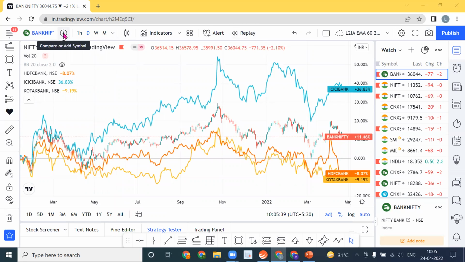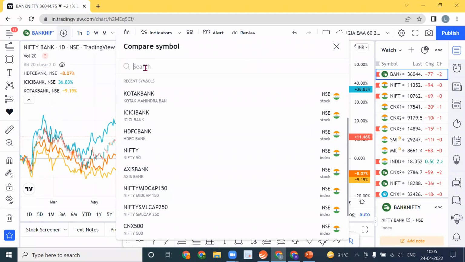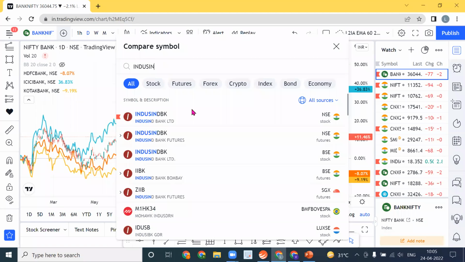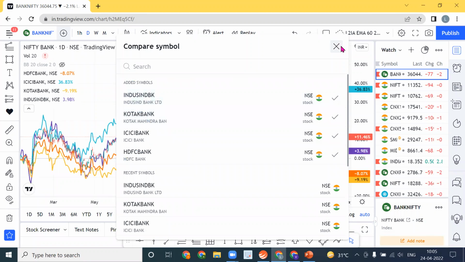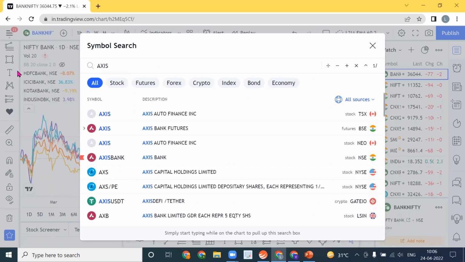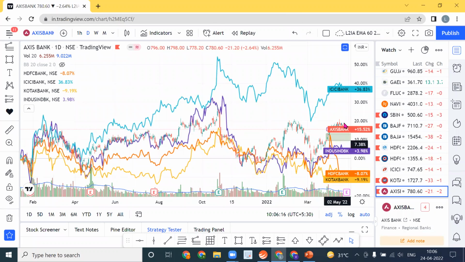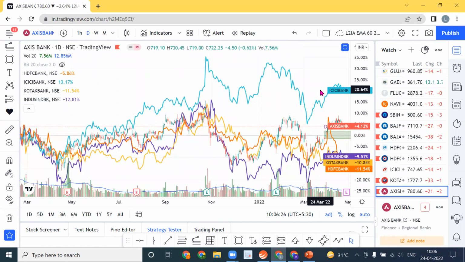Put IndusInd in. Okay, I'll do that. Let me put Axis also because I saw it here. Then I'll put HDFC. Where is IndusInd you want? So now we have reached the stage where technical analysis you will be able to do on your own if you want to. It is below Bank Nifty, above HDFC, and Kotak is the lowest. Let us see Axis. Where is Axis? Below ICICI. Okay. I think so. Bank Nifty and Axis Bank both merged. It is at the same level.